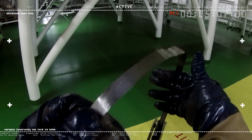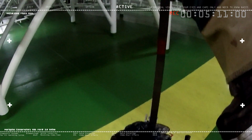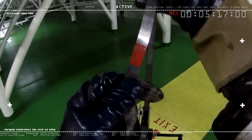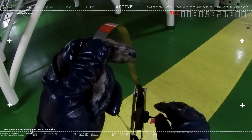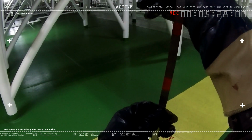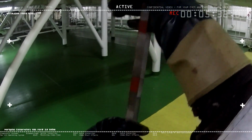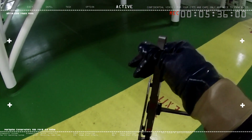Of course, there are different methods on how to get the sounding correct on the dipstick. This method I'm using is very different, of course. Some people prefer lowering it this way, but in my case, to get a more accurate reading and to feel the thud right below this cargo tank, I kind of yanked out the tape here. So I'm going to lower it very, very slowly.